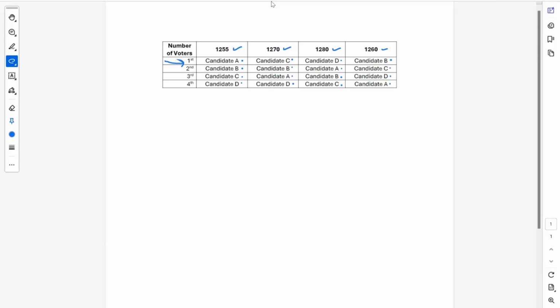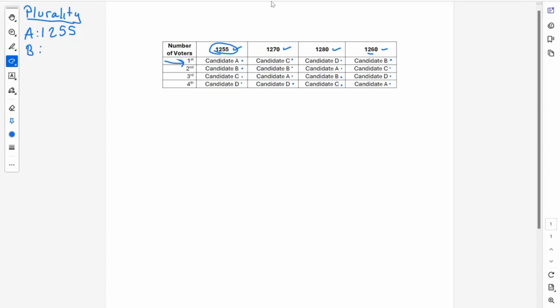Okay, so one common method for determining who wins an election is something called plurality. Under plurality, we only look at these first choices, the number of people who ranked the candidate as their first choice, like we do in Canada. And the candidate that gets the most number of votes is the winner. So under plurality with this election, candidate A would receive these 1,255 votes because those 1,255 people ranked candidate A as their first choice.